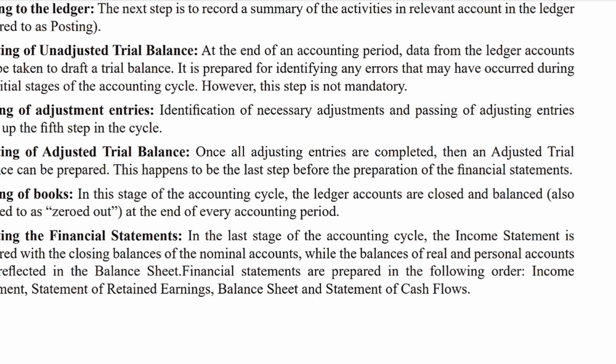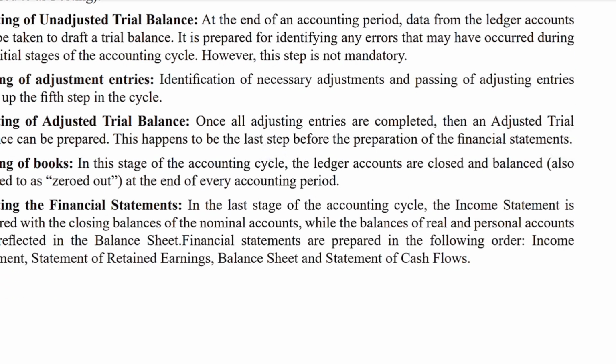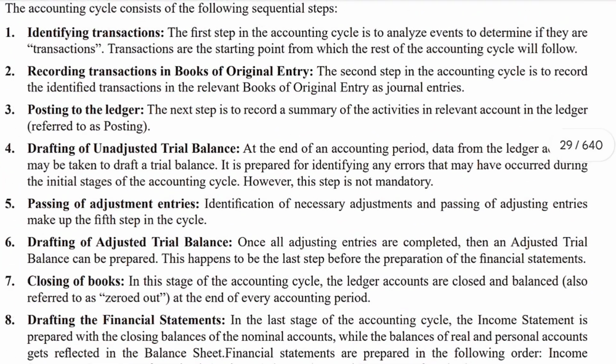Okay. Then next step is financial statements. We have to draft the financial statements. Now we can easily prepare. After doing all the steps, we can easily prepare financial statements which will exhibit the true financial position and operating results. So this is simple. This is accounting cycle. This is all about accounting cycle.